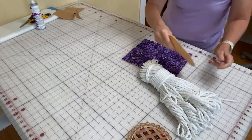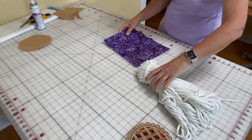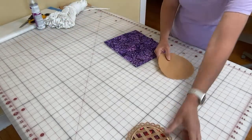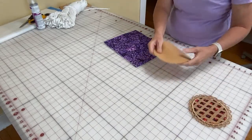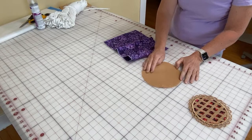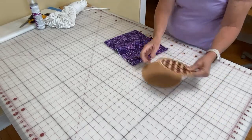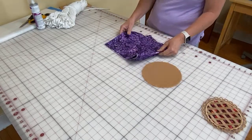So I'm going to set this aside because it's going to be last. This blueberry pie is going to be 9 inches when it's done. So it's going to be a lot bigger than this one. Let's see, this is seven and a half by 7.5, and then you've got the rest of this, it's going to be about 9. That's a pretty generous pie. It's going to be blueberry.